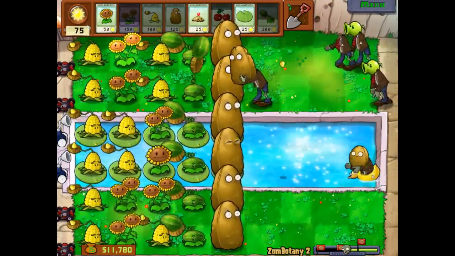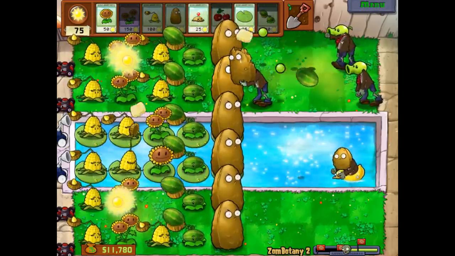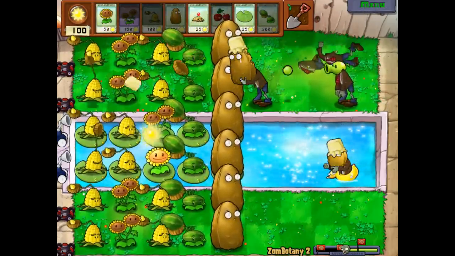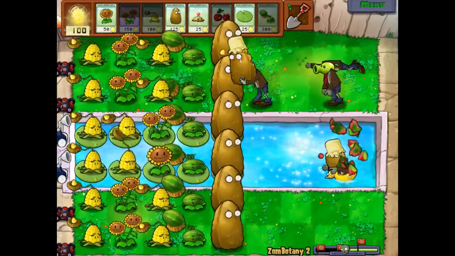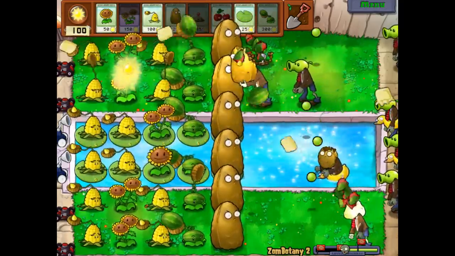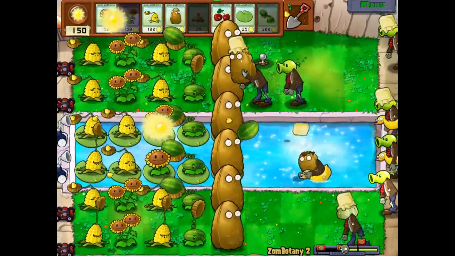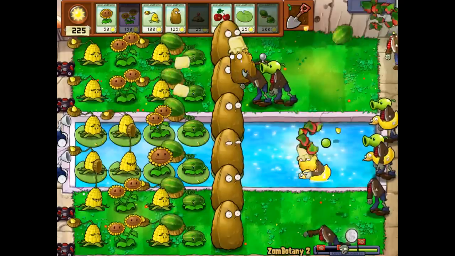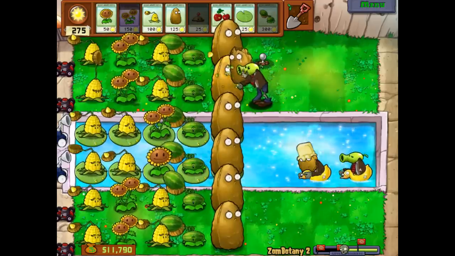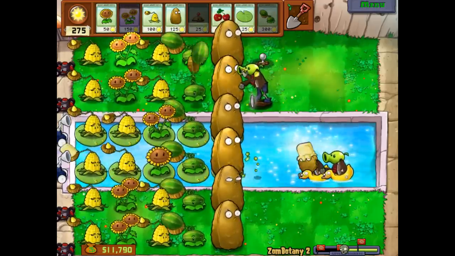Okay, so this twin sunflower needs to be replaced with another kernel-pult, just because we really need more butter being thrown out here. We're gonna put a twin sunflower over that one in the water lane anyways. And then we just gotta hope that we can survive with everything here. I think that we can. I'm gonna put out potato mines just as extra protection at this rate, and then wait out for this twin sunflower.